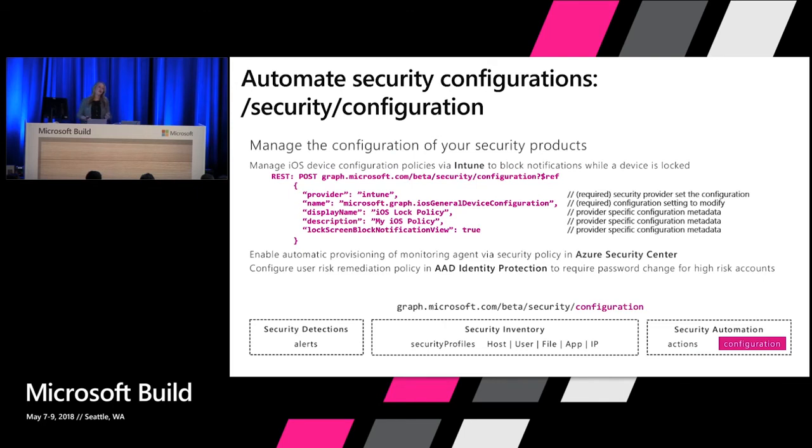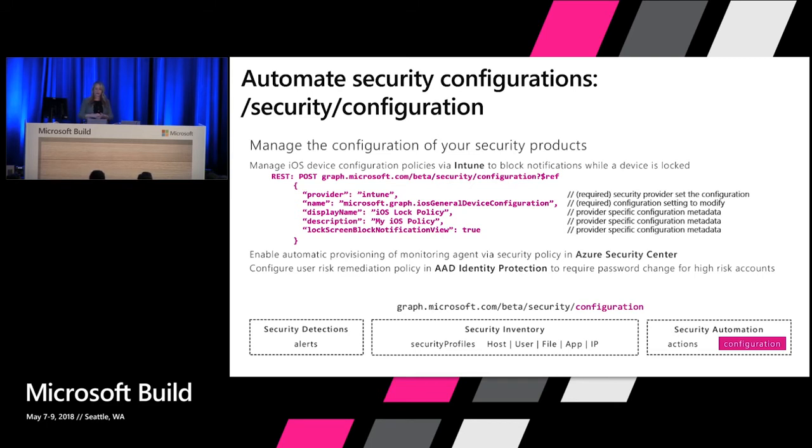The last security API that we're going to talk about is configurations. Similar to actions, configurations can be invoked through the API to take action on security products, but there's one important difference. Configurations, unlike actions, don't apply to a specific inventory item. Configuration is a universal way to enforce or set security policies for the security product. For example, Intune may expose the capabilities to enforce new iOS device policies to the graph so users can programmatically manage their iOS devices.